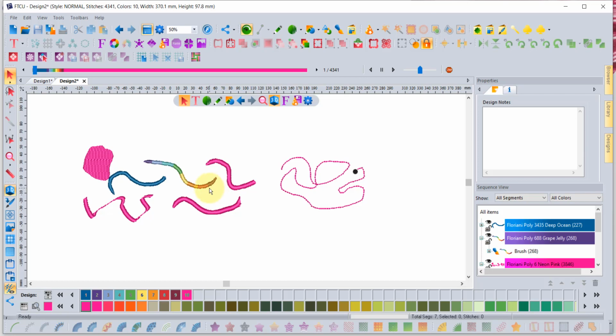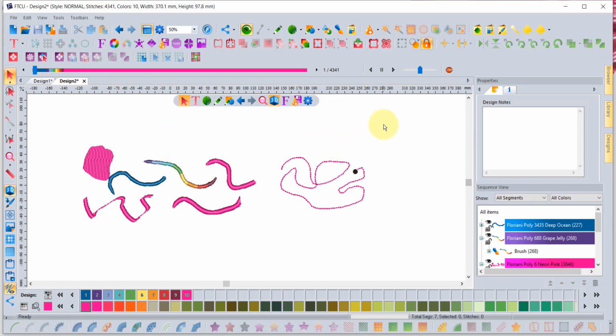And so if you ever want to try any of the programs, you can. Just know that when you're in demo mode, the one thing you cannot do is save the design. And so don't spend a lot of time creating a beautiful thread sketch only to find out you won't be able to save it and that you'll need to first activate the program before you can use it.